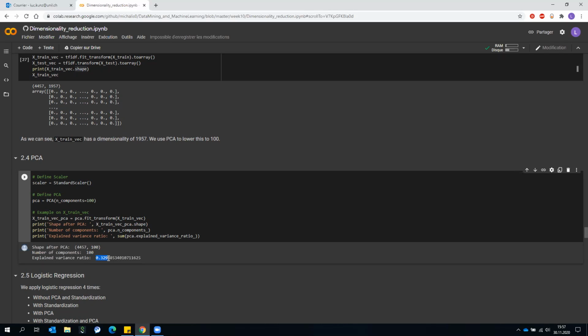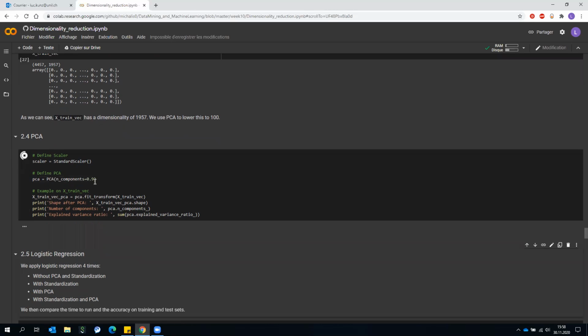What is useful to know is that you can also, in this case, specify a percentage, for instance, 90%. If I run this, it means that it will compute the components such that it keeps 90% of the variance. So in this case, if you would have 943 components, then it will keep 90% of the variance minimum. So either you specify the number of components or the percentage of total variance that you want to keep.